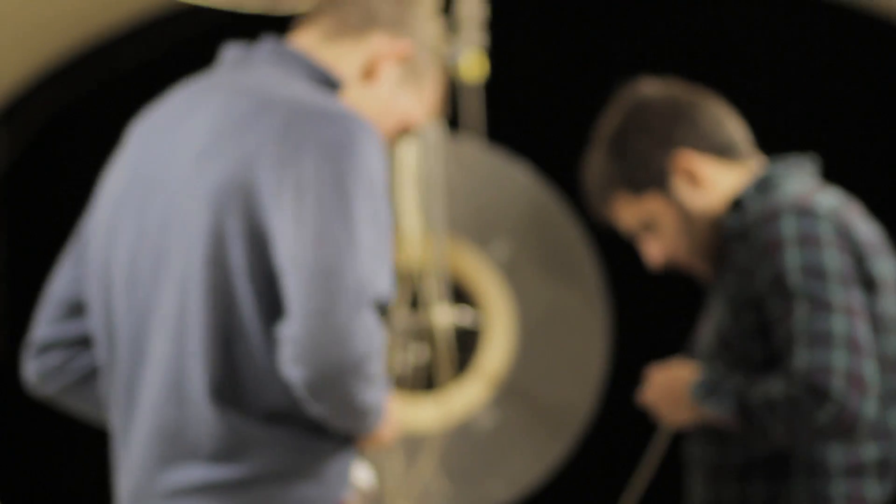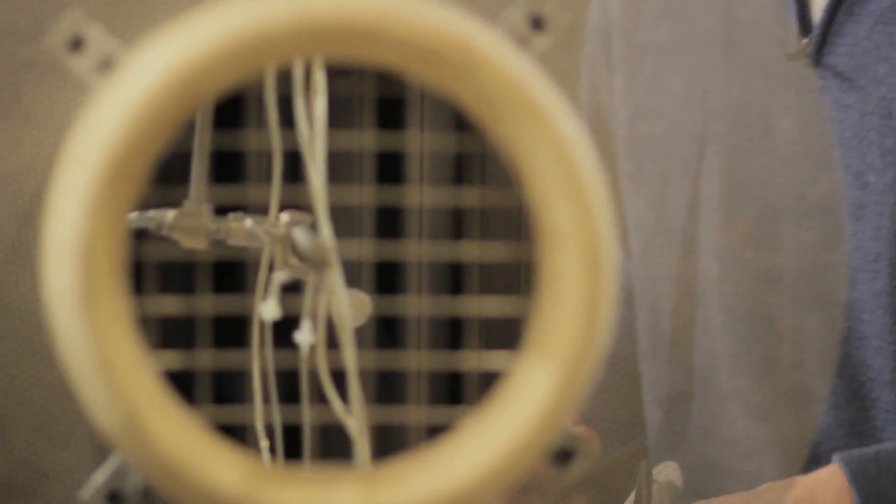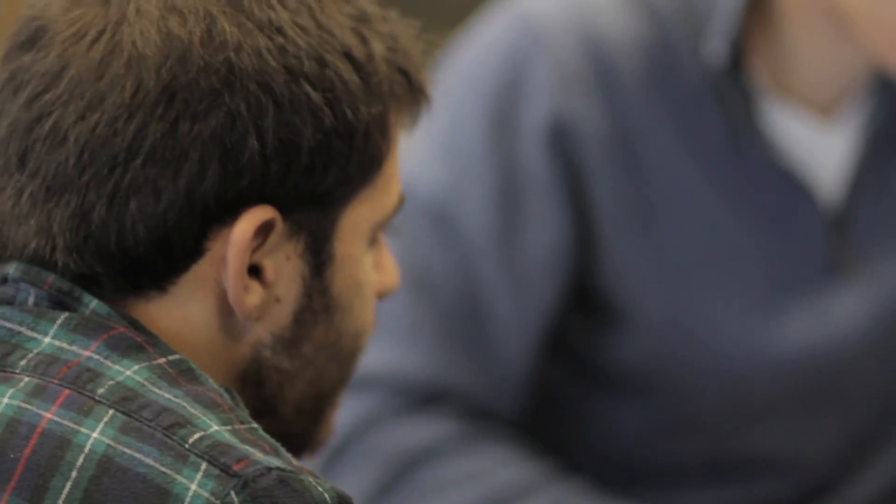We're working right below this wind tunnel on an experiment that's testing ducted wind turbine power output and specific trailing edge devices that will increase the power output of a ducted wind turbine. We're looking to see if these trailing edge devices could be feasibly used on full-scale ducted wind turbines, because the issue with wind energy is that at the current moment you're not able to produce enough power for it to become a feasible energy option, so you have to look at ways to increase the efficiency and power output.